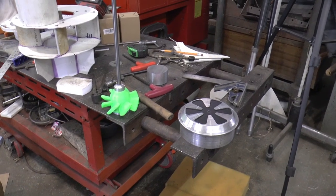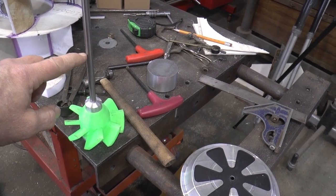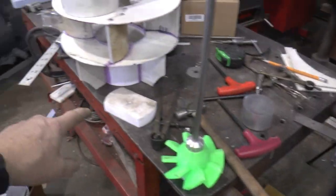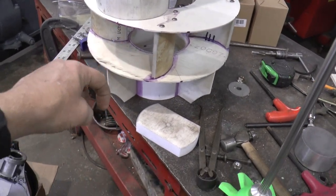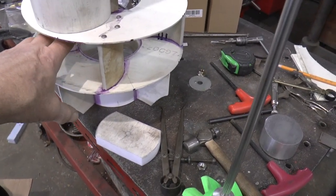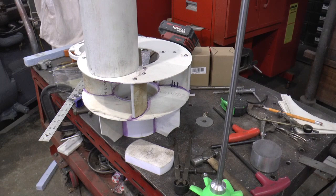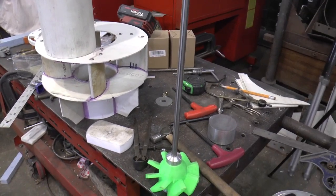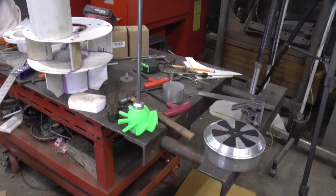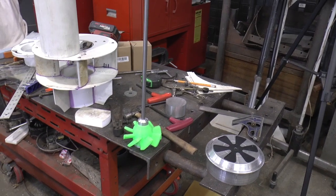I may leave this shaft protrude down into the pipe a ways so that if I decide to experiment with moving this propeller up and down in the pipe — I'm not sure if it should be close to the intake or whether it should be down the pipe a ways. Closer up here would give me less vibration, but I don't know whether the performance would be better down the pipe or up near the surface. So I've got a lot of experimenting to do. Maybe it won't work — we'll find out.